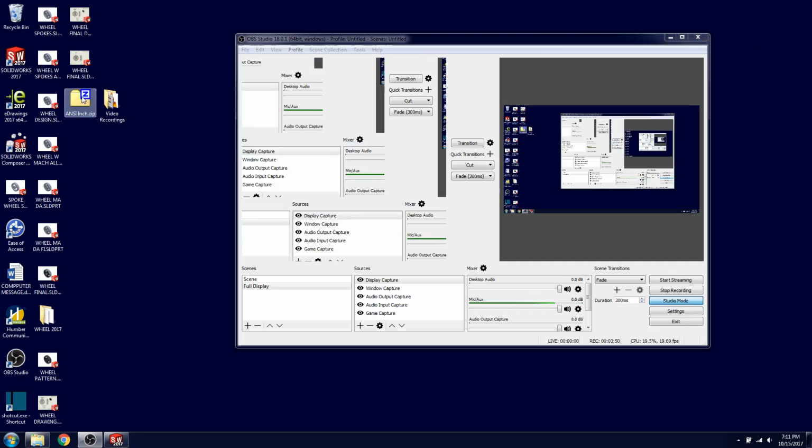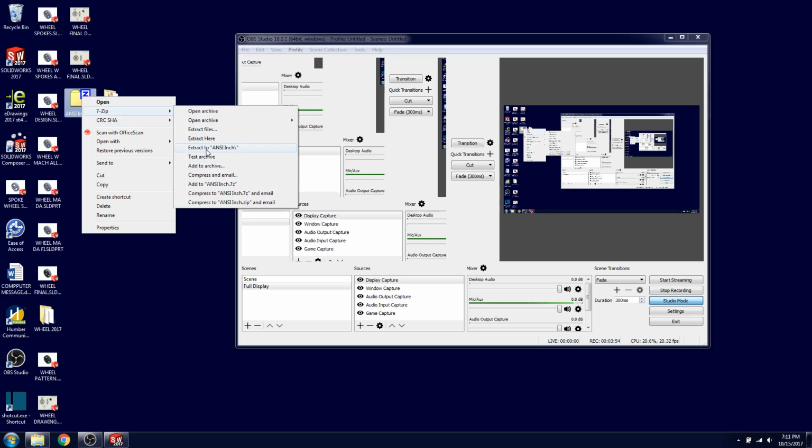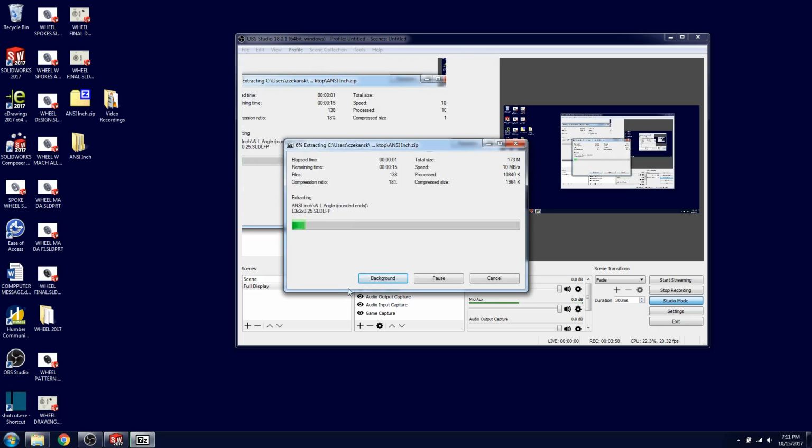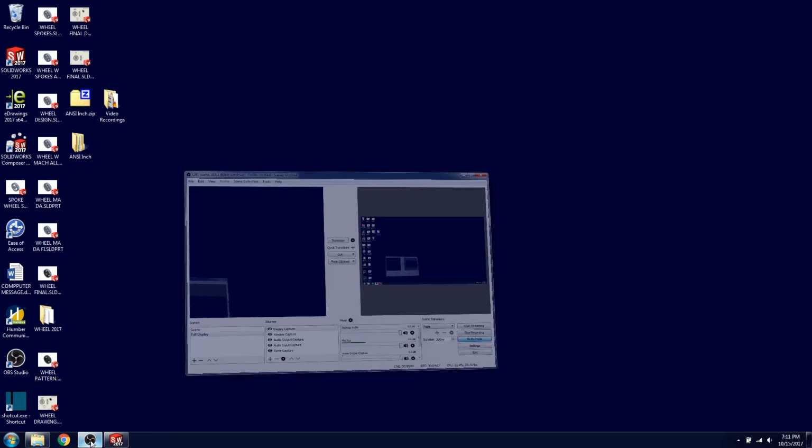I go with right click to 7-zip and extract to ANSI inch. When I do that, it takes even faster, and this time we have unzipped file with all profiles, and this file will be linking to your drawing right here.